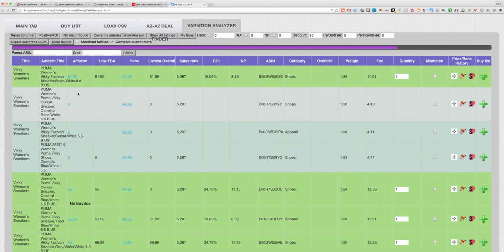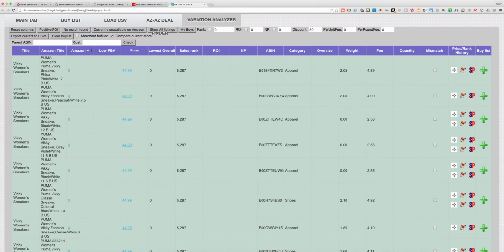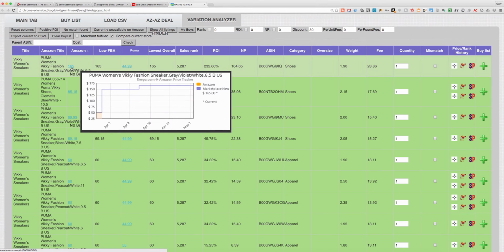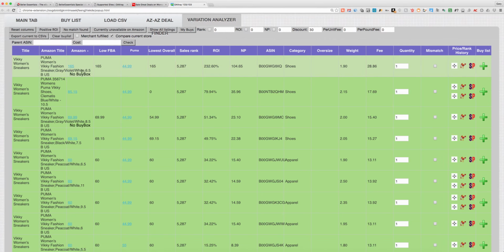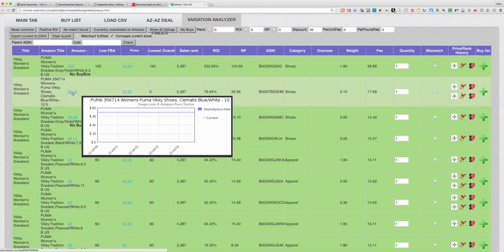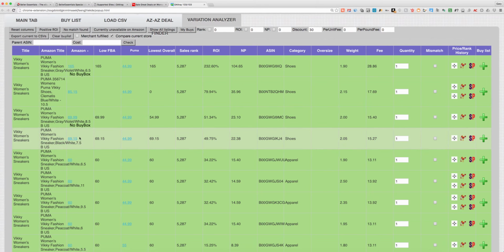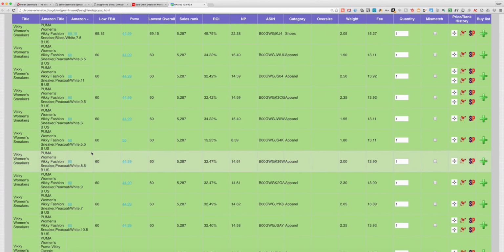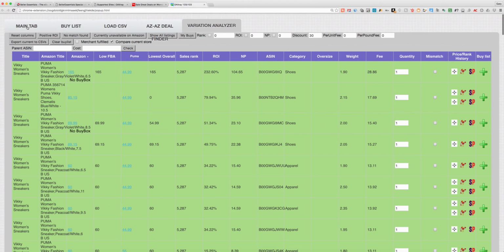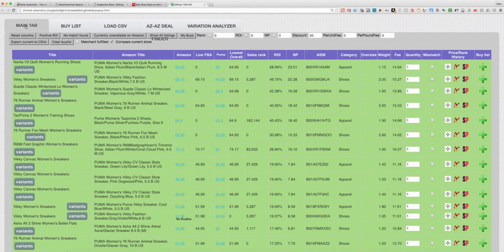Then I go through and get an idea of, I can click on this Amazon button and see which ones are selling for more. Some of them are just priced really ridiculously. No idea why this particular style, the gray violet white 6.5, would be 165 when everything else is in the $60 to $80 range. But this one's 85, which is not too far out of line with the normal price in the 60s. We got a $69.99, so it gives you an overview of all the different sizes and what they're selling for, which is a nice little feature and helps you make some buying decisions a little bit better.